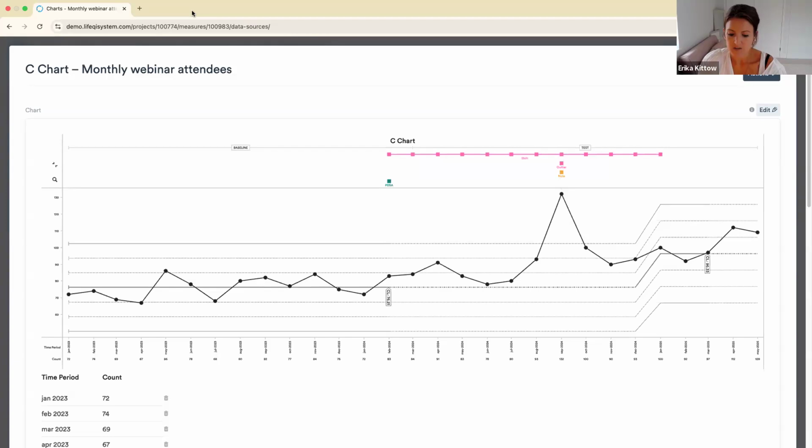Perfect. And then one question that's just come in: is it possible to choose the chart type, or will the platform automatically decide the chart for you? It might be worth touching on that, and I will pop a link into the chat now. Yeah, there's a whole range of different charts you can use, and there's some really nice guidance on the best charts to use.